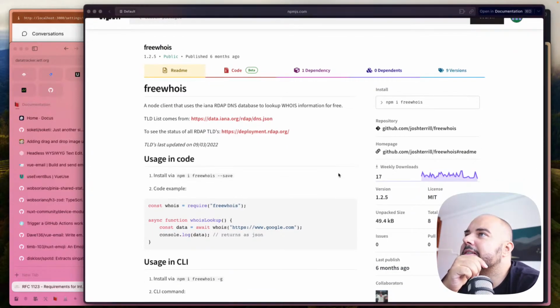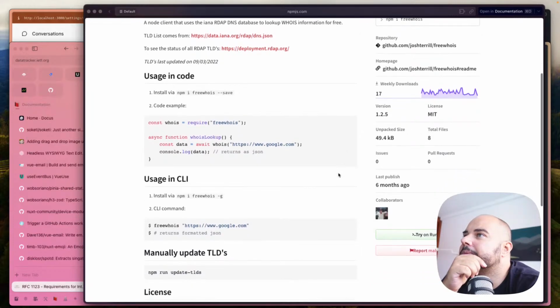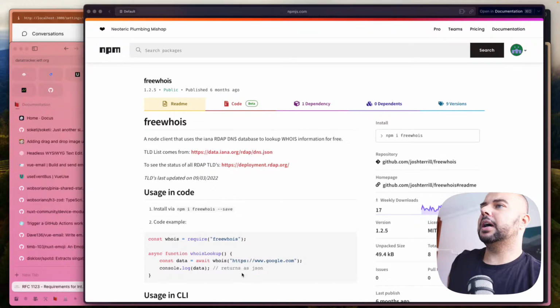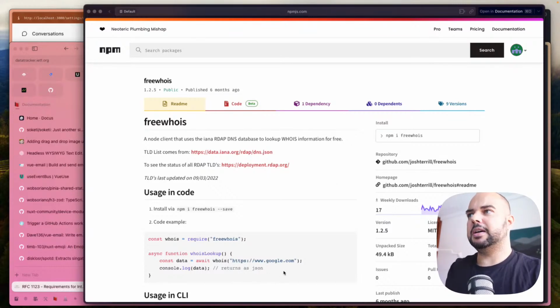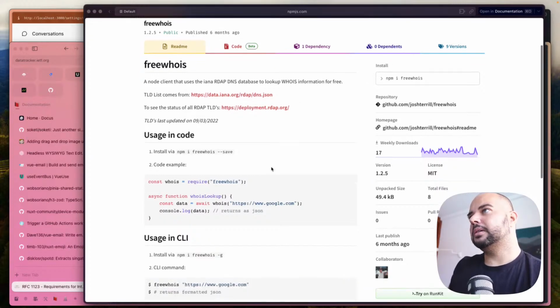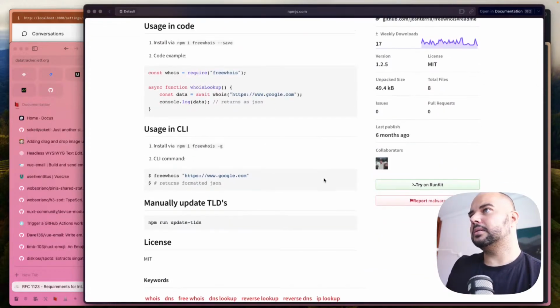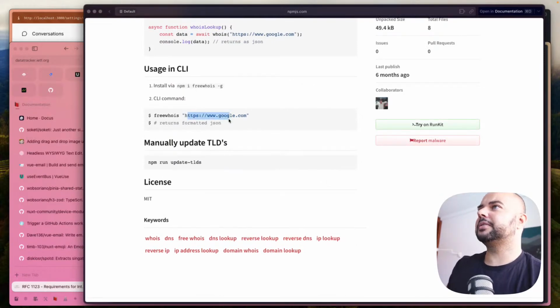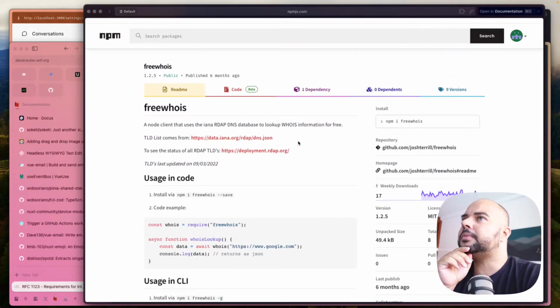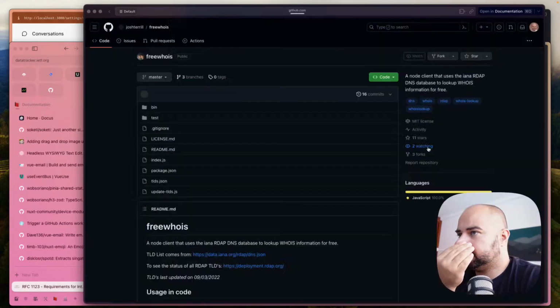Blah, blah, blah. The TLD list comes from here. Okay, so I might actually just use this. I can then just verify whether a domain name is actually registered. It's strange though that it needs HTTPS. We can download this and play with it a little bit, and then see what it's about.